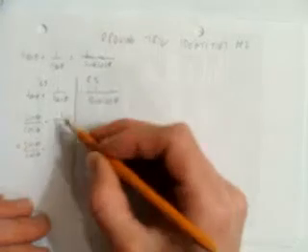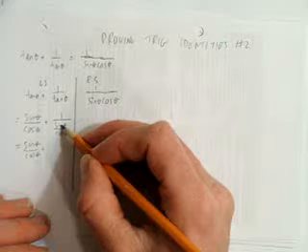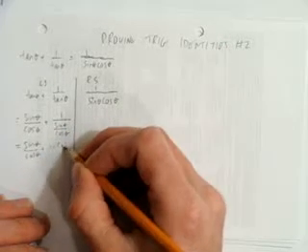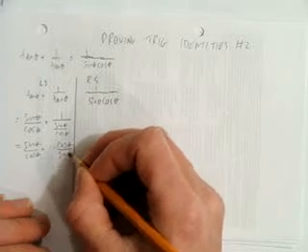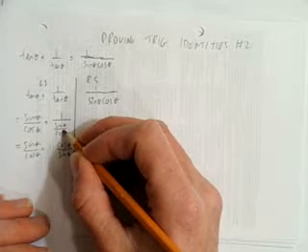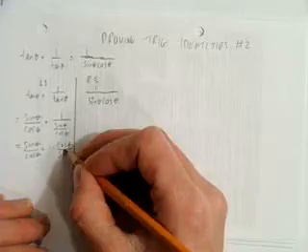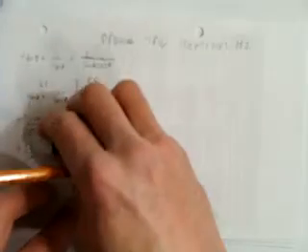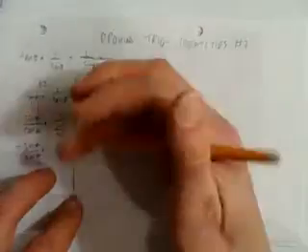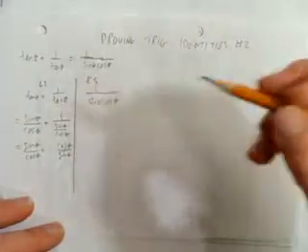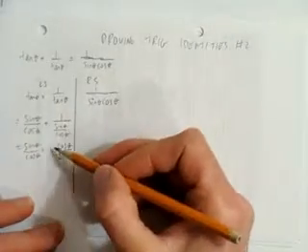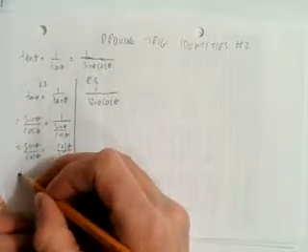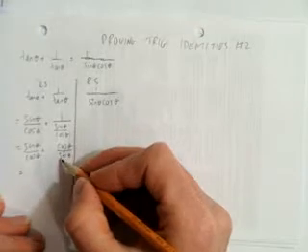But that second one, when I have 1 divided by a fraction, that's the same as 1 times the fraction flipped. Let me go over that again. When you have 1 divided by a fraction, that's the same as 1 times the fraction flipped. 1 times the fraction is just a fraction, so I don't even need that 1 there. In other words, 1 divided by sine over cos is the same as 1 times cos over sine, or just cos over sine. And so now I work about getting a common denominator.